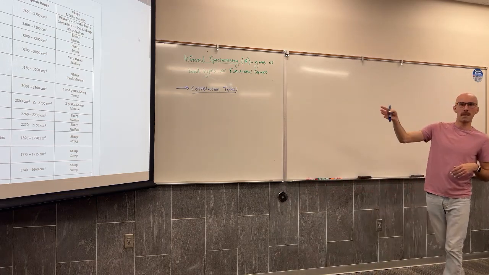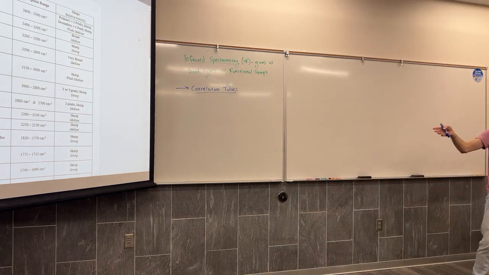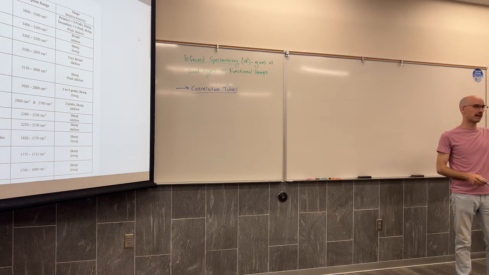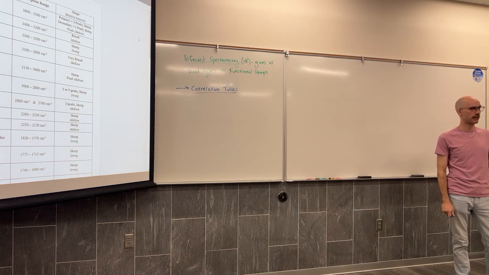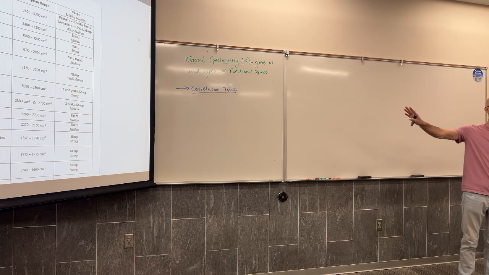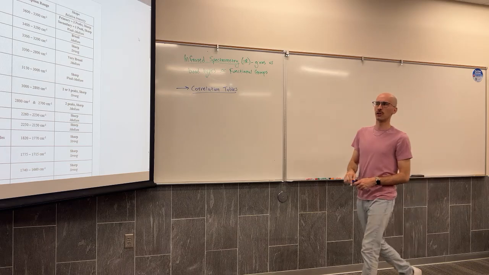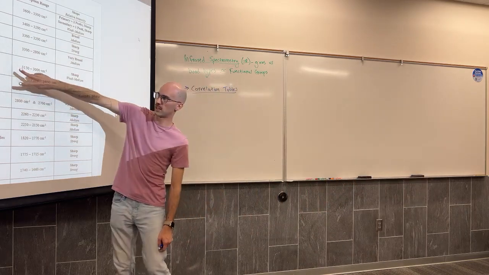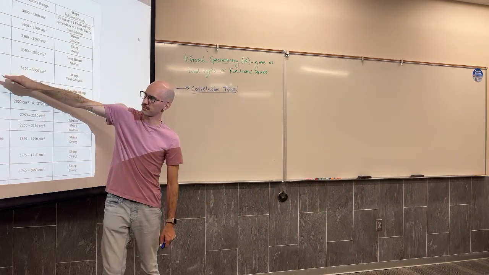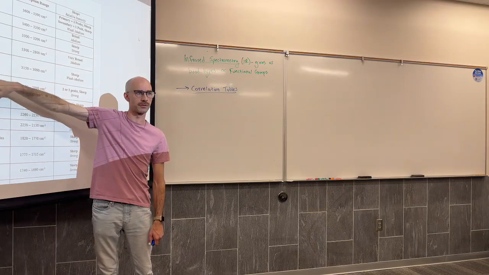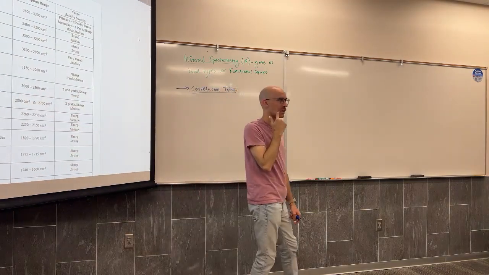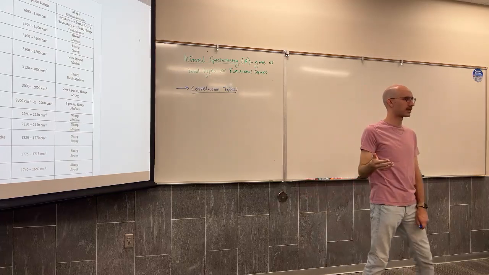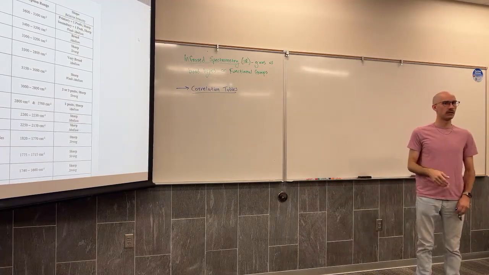So there are some bond types that are not listed on this correlation table. There are some bond types here that you might not see on other correlation tables. For example, if you go to the Francis Carey textbook and you look at the correlation table that they give, you'll notice that this distinction here, two types of CH groups, one that's sp2, one that's sp3, is not distinguished in the Francis Carey correlation table.